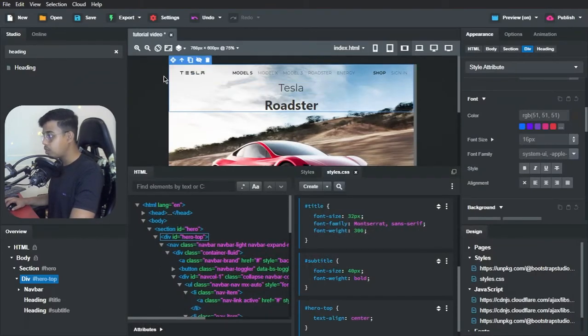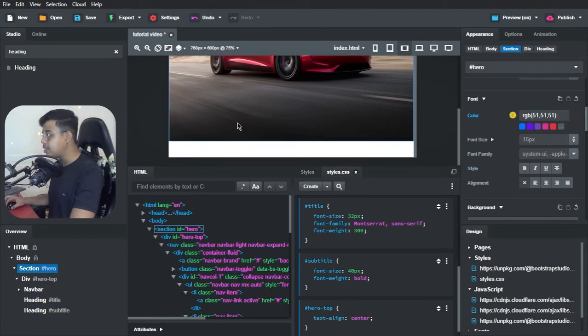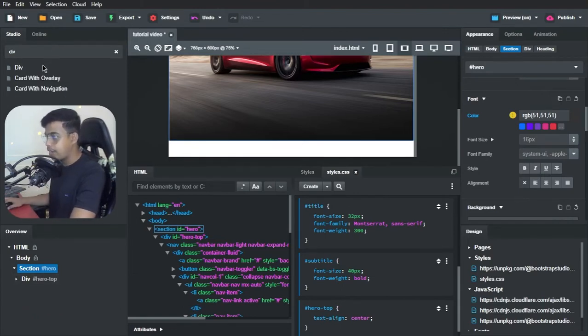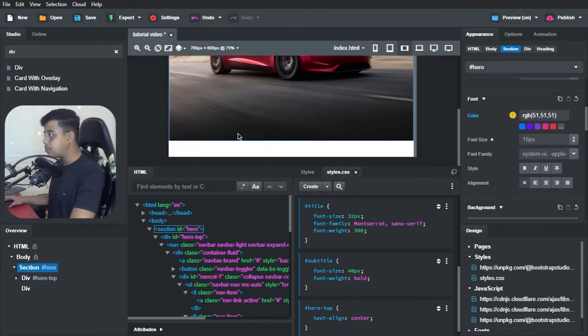So now as you can see, for our main hero section, we have completed working with our navbar and with our heading and subheading section. Now we do have some section being displayed at the bottom of our first section. So for creating that section, we're going to be collapsing this div, and we're going to be entering another div right over here inside this section, which will be styled to display it at the end of our main section.